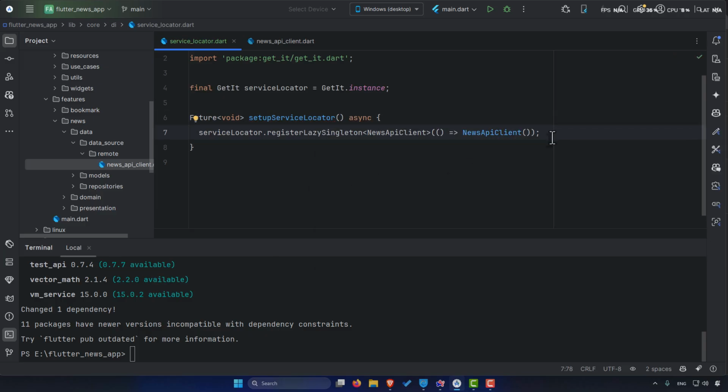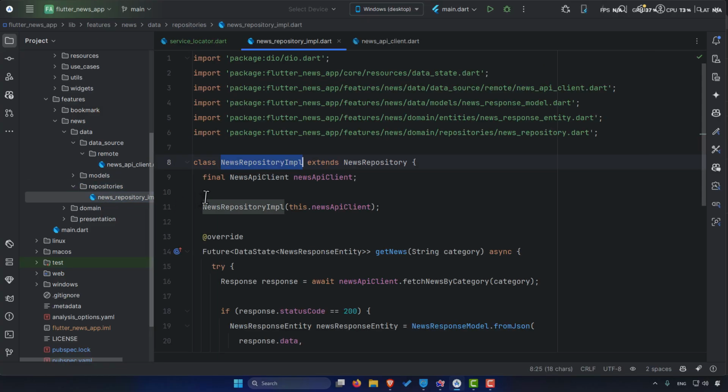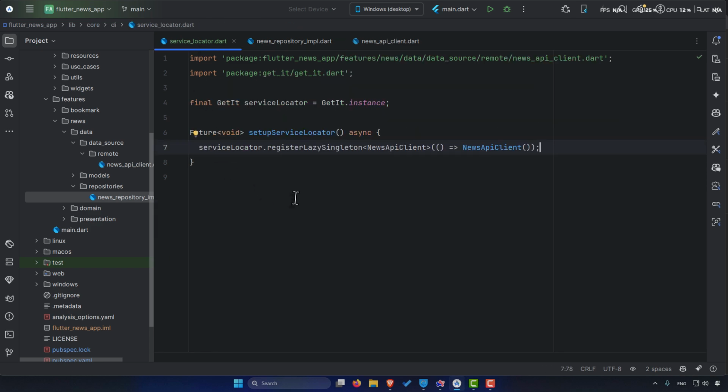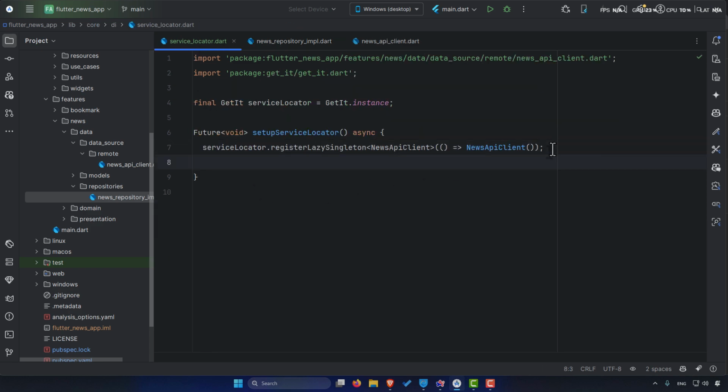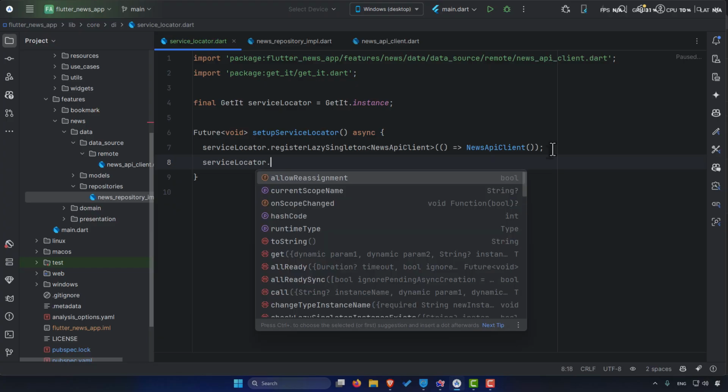Alright, next let's move on to the NewsRepository. As you can see here, its constructor needs a NewsApiClient, so we'll pass that in. serviceLocator.registerLazySingleton.